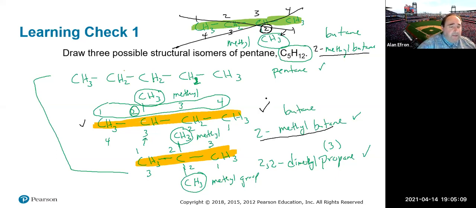So it does happen a lot when people do isomers. They just move things around, flip things around, and they think they're drawing something different, and it's really not. And the best way to figure out whether or not you did actually draw something different is to name it. We obviously will do more practice of naming next time.